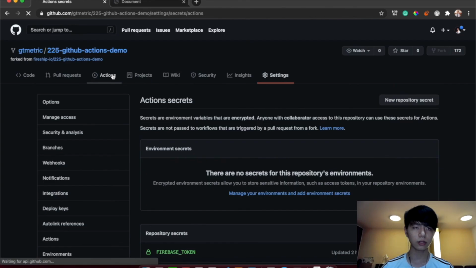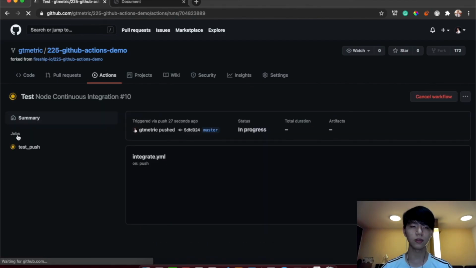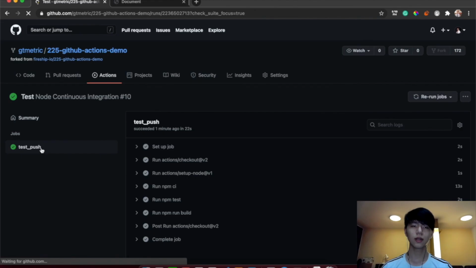Now we can come back to the GitHub page and go to the Actions tab. Here we can see there is one workflow running, and we can see the details of it. Here you can see that we get a green check mark. That means everything checks out okay, but if we have an error inside the code, then we'll get a red cross instead.